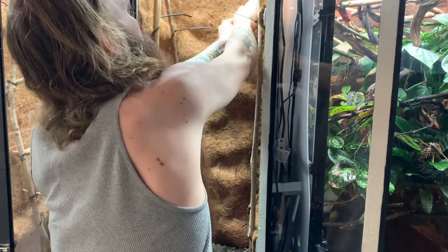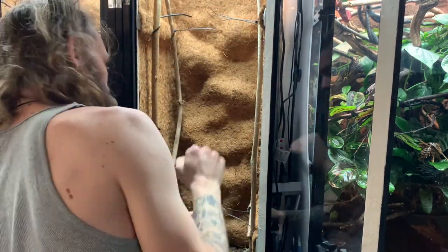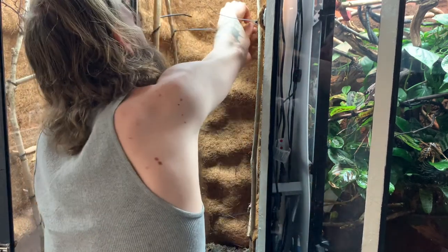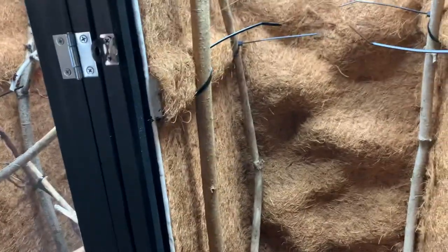Now that these are positioned properly, I don't have to force them to bend them down and get them into place. I'll come back in here and tighten all these. Now you can see like this, like that, and then these two are the same.